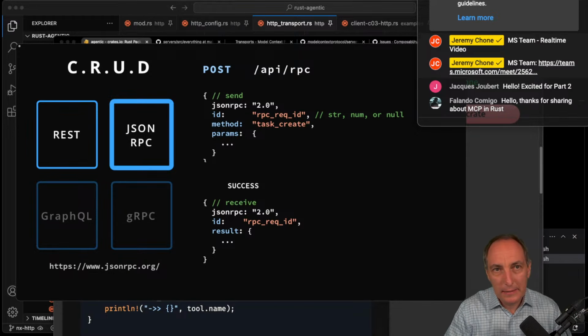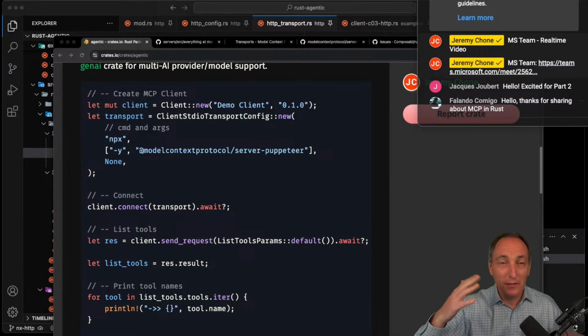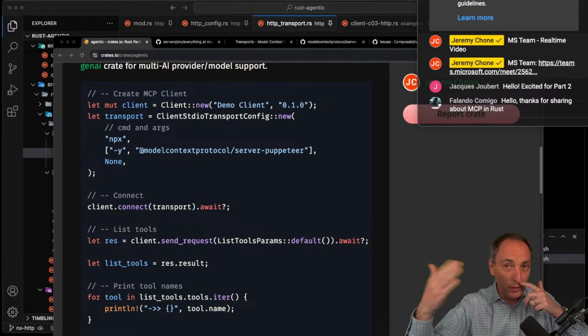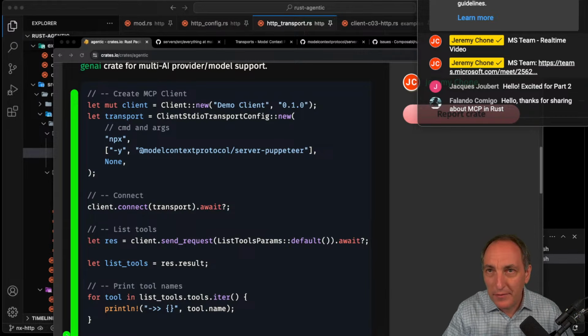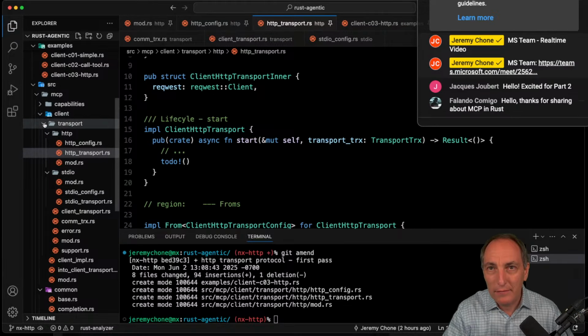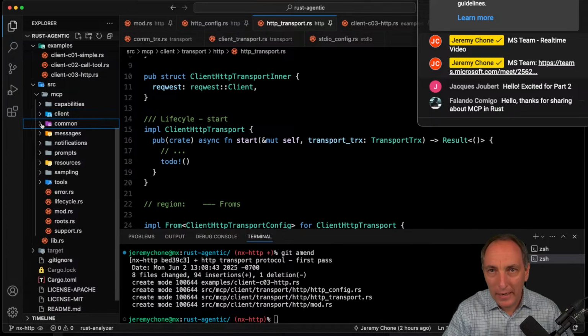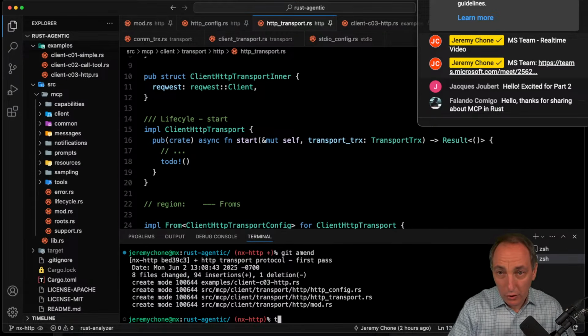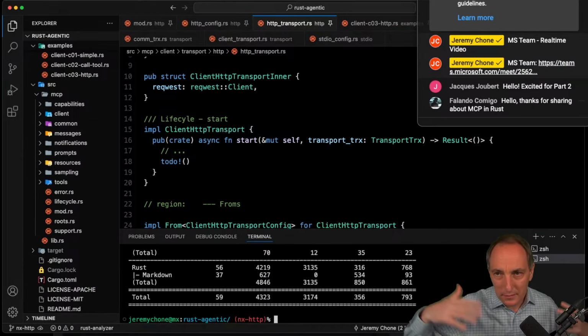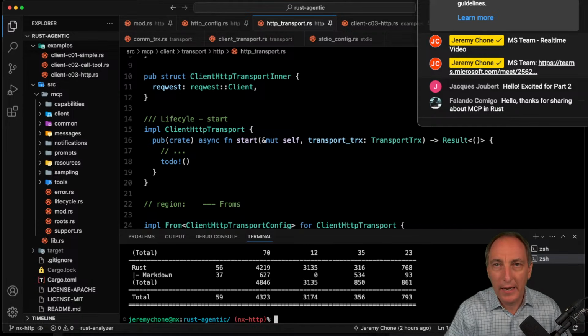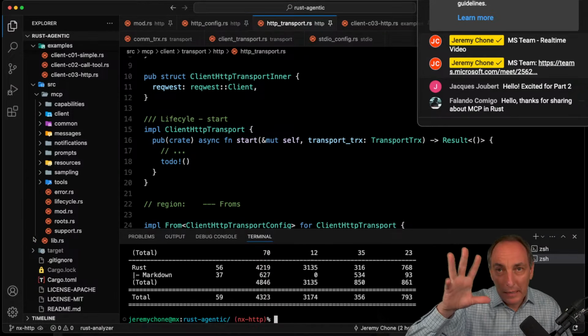And this is why it's awesome, basically, because it's very flexible and you can use it for Tauri, for your server, for your web UI, for everything. The way that I like to have it is I have all my code here, and if I do a tokei on this one, it's going to be 4,000 lines of code. Not too big, not too small. It's a decent crate, and it actually implements all of the types of MCP.